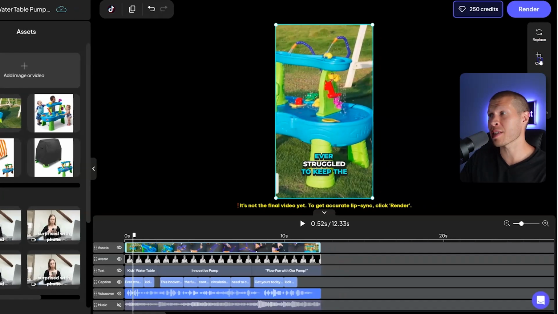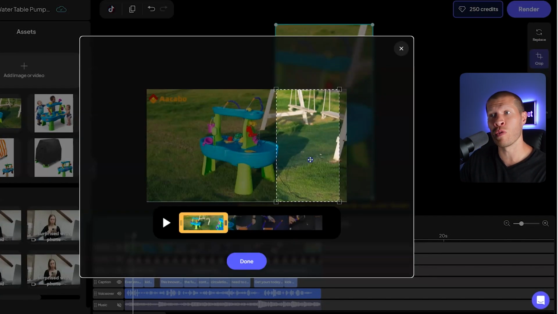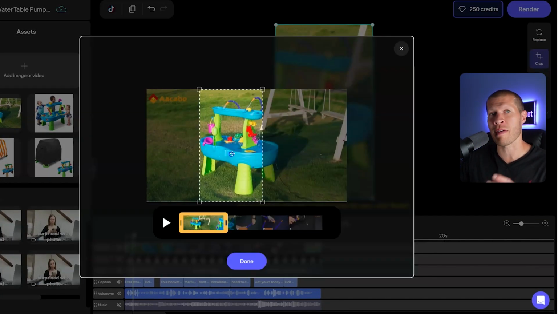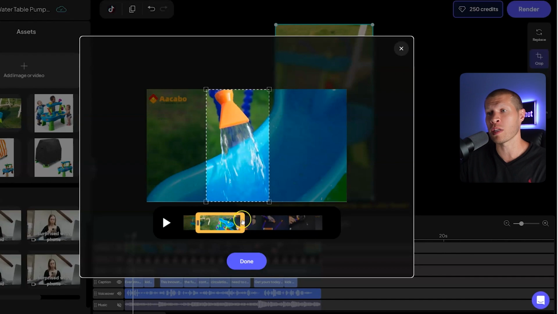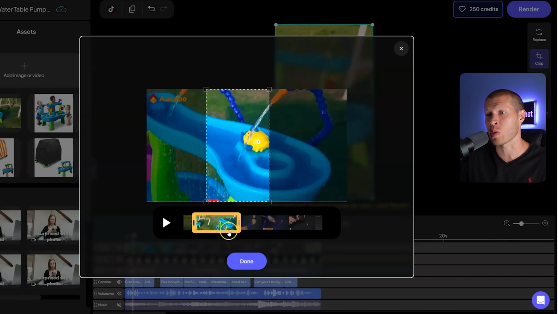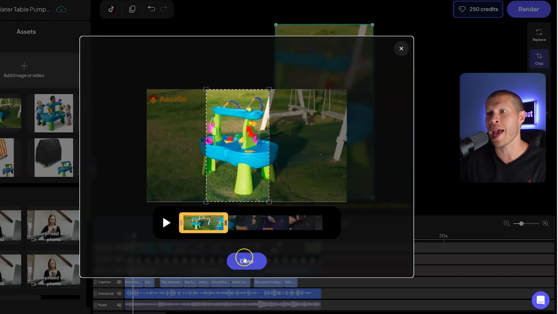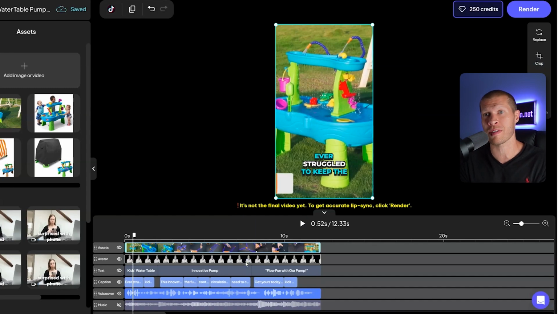Now, if you did want to adjust it a little bit, you could crop it, meaning you could move the actual part of the video, because obviously a lot of these videos are going to be horizontal and your TikTok video is going to be vertical. So if you wanted to focus on a specific part of that, you could adjust it. If you wanted to move the actual time in the video that it's showing, you could adjust it this way. If you wanted to shorten the time frame, you could also do that as well. And this really gives you a lot of freedom to edit videos around, add different clips, without having to manually do it in something like Premiere Pro or Final Cut yourself. And the AI does all that for you automatically.